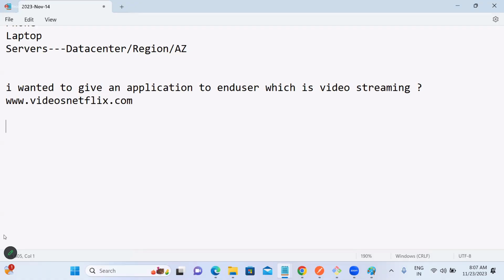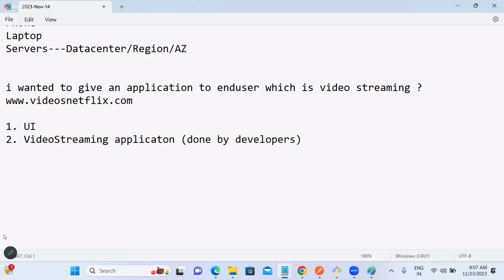netflix.com. UI. So some video streaming application which supports users to watch. Address. Next, storage, like where we can upload the videos.